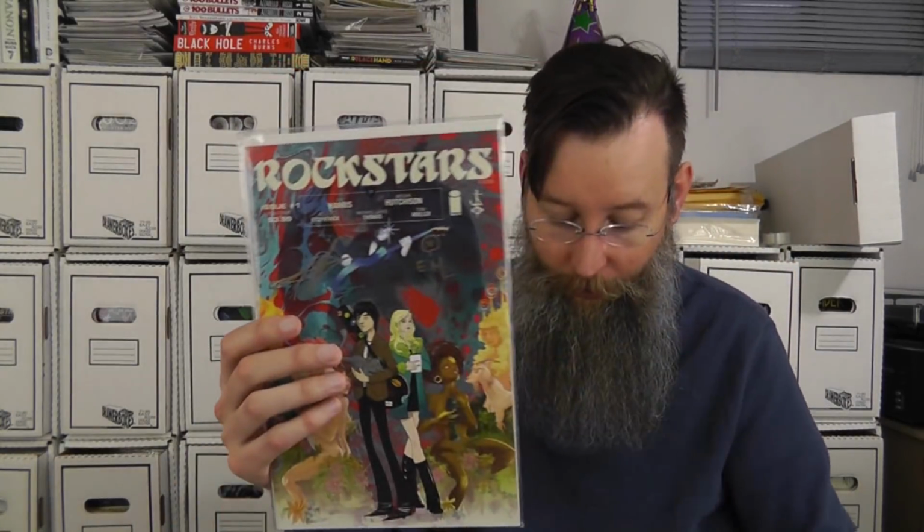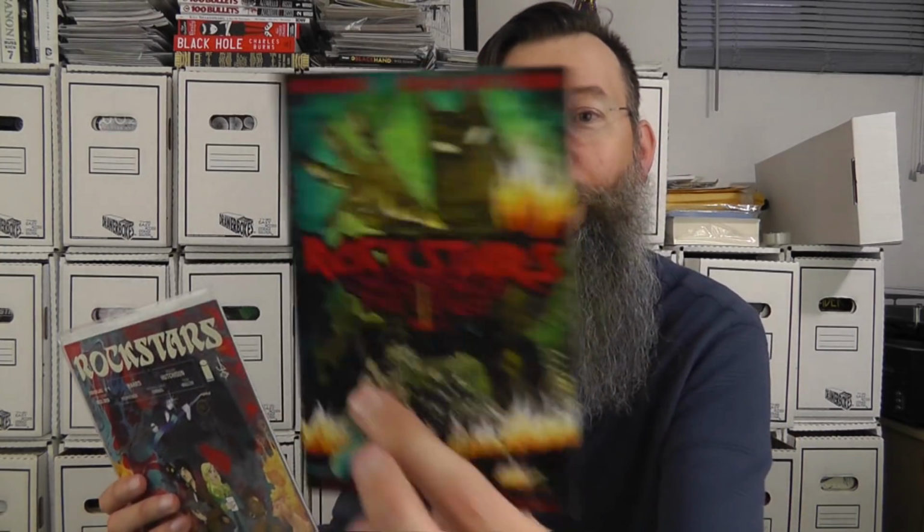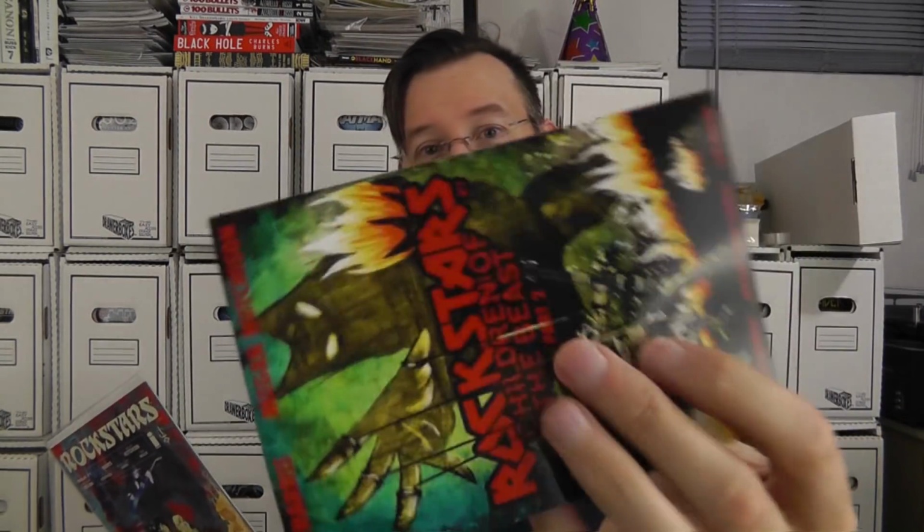But they both signed it. Megan Hutchinson is really cool to talk to. She is very older goth chick cool. She just really is. I got this advert that's stuck in the front of it. But really cool to talk to them. This is actually a photo print of the second season of Kill Rock Stars. I mean, it's painted on photo paper. Can you hear that? It's kind of wild.